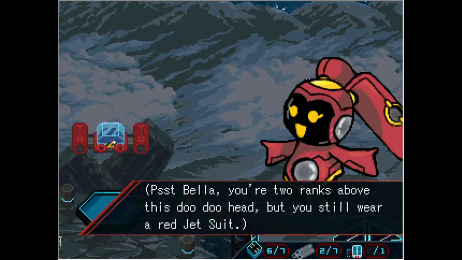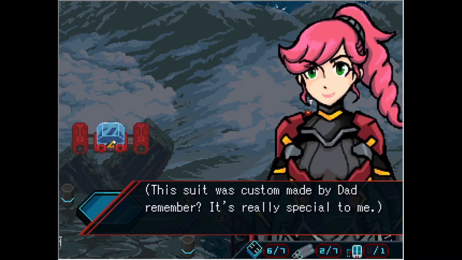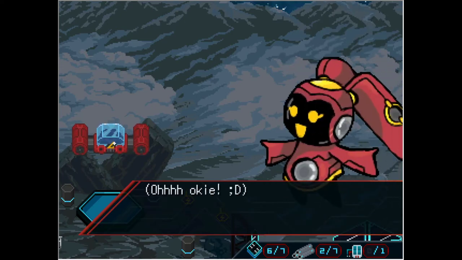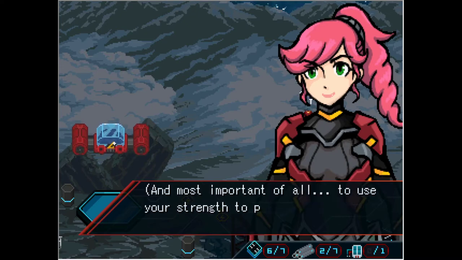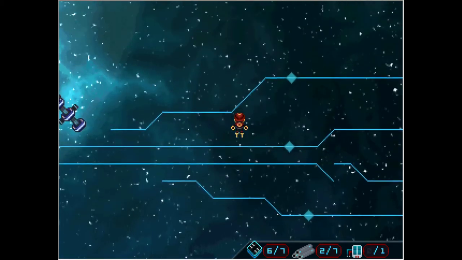Bella, you're 2 ranks above this doo-doo head, but you still wear a red jet suit. Tetra is confused. This suit was custom made by my dad, remember? It's really special to me. Plus, I don't really care much for combat weapons anyways. Oh, okay. What truly matters is how you apply your strength in the battlefield, and most of all, to use your strength to protect others. Okay.